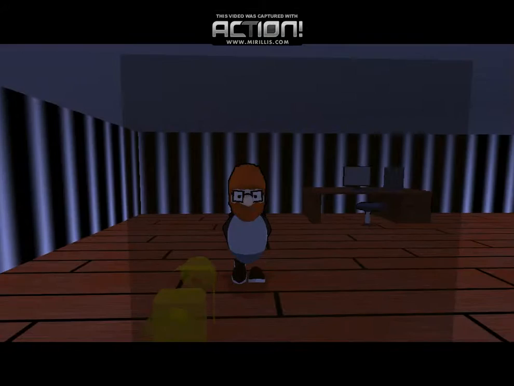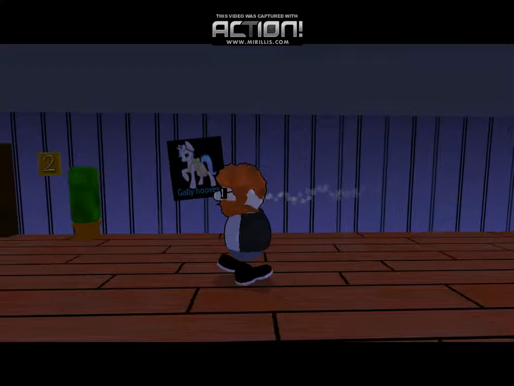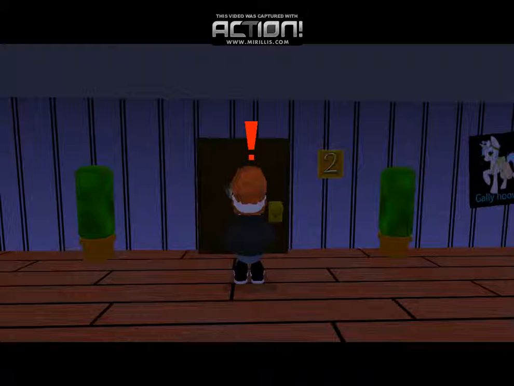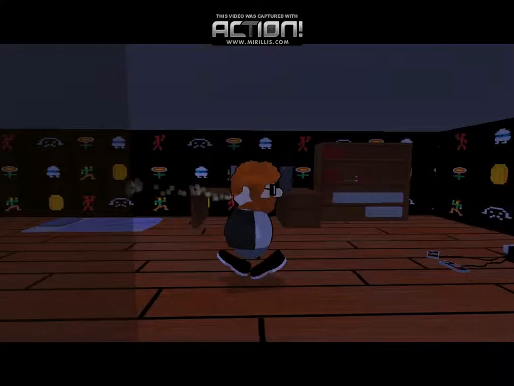Well, I was hoping there would be a vent in here on the wall so that way maybe I can unscrew it and hoist myself into room 2. I think room 2 was the one that was blocked off. Yeah, room 2 is the one that was blocked off, so maybe there's a vent in room 1. No, no vent.